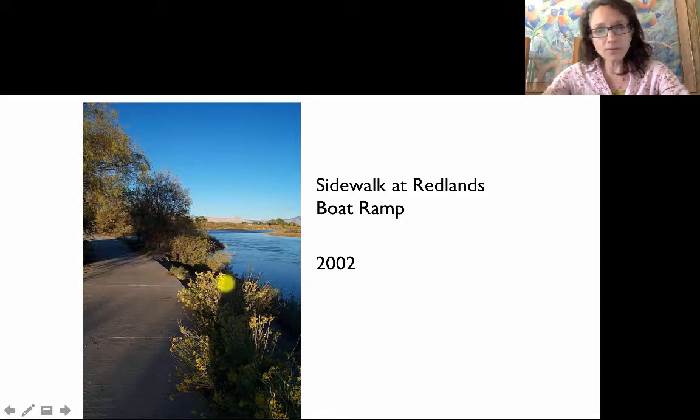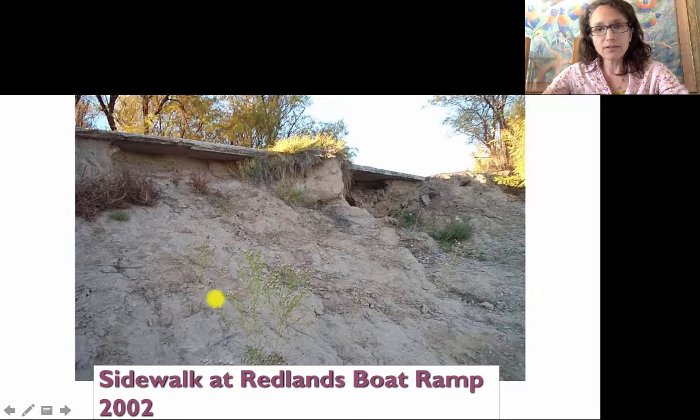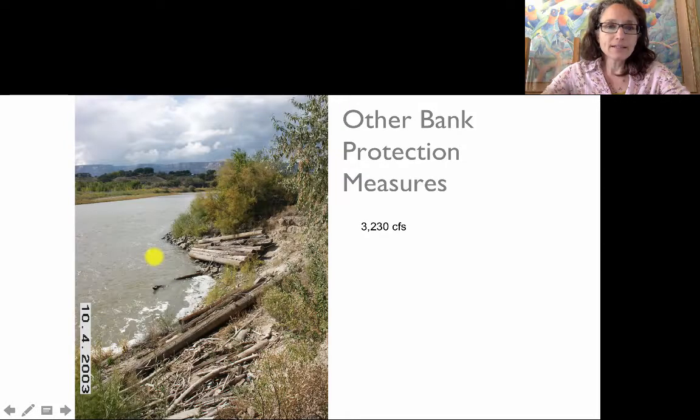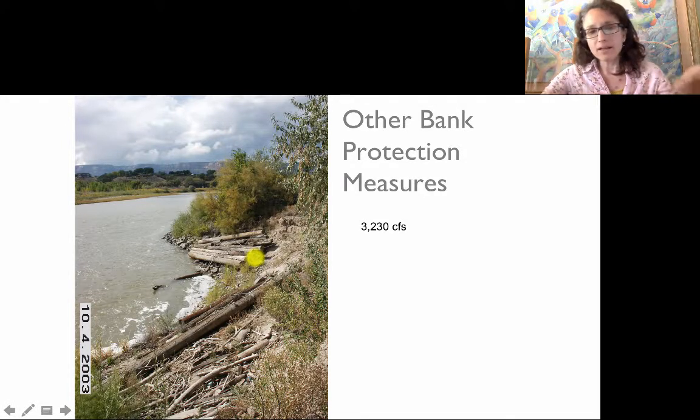This is a sidewalk that the river eroded underneath. That was in 2002 after the high flows. Actually, 2002 was a low flow year, but then in 2005 when it flooded again, that sidewalk washed out. These are the rock veins that you could actually see in that map, the little bumps. In between those, they have cabled together telephone poles that they've lined the bank with, and it has produced a scalloped bank line. So between the rock veins, it's eroded out.